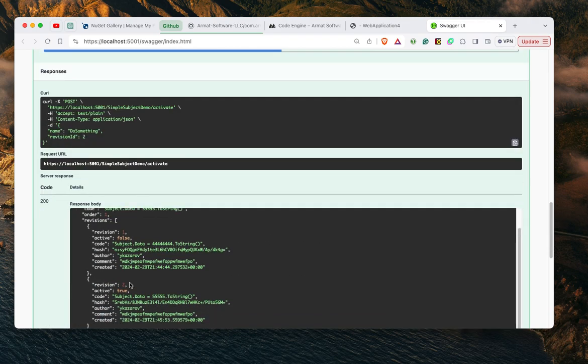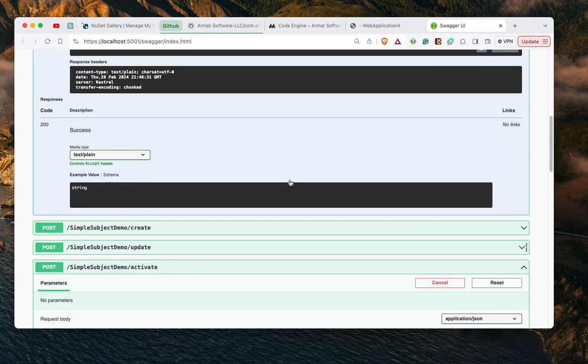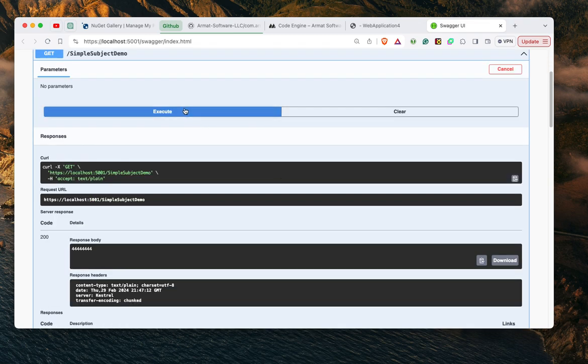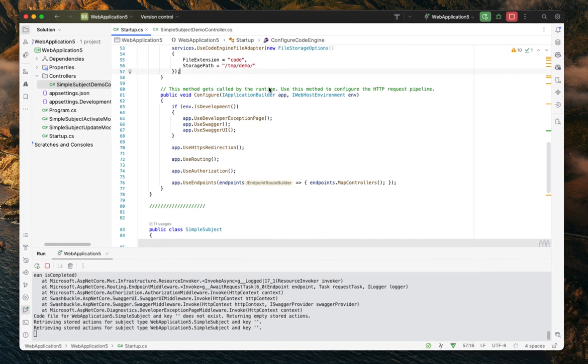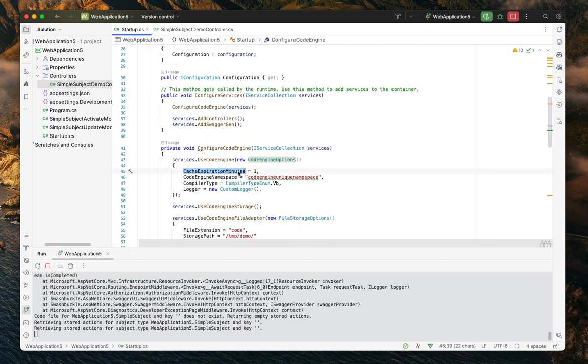Okay, so what happened here? Revision 2 is active now, and the code corresponds to revision 2. Now, if I execute the code, this is a great demonstration of caching. I took less than 1 minute to make the updates, and as you saw here, the cache expiration is 1 minute.